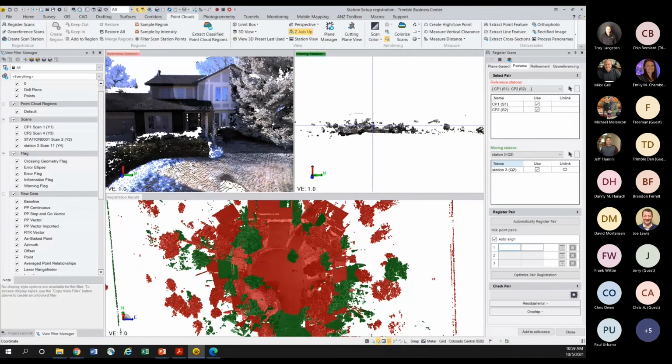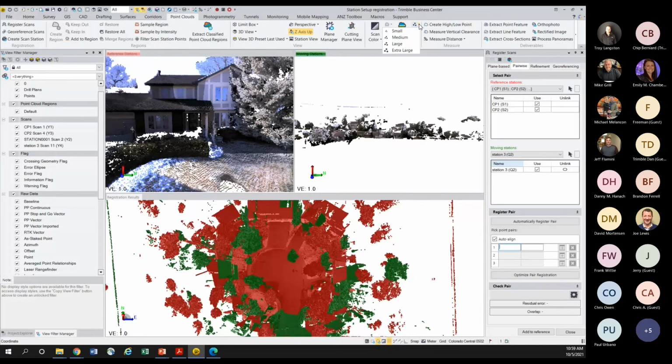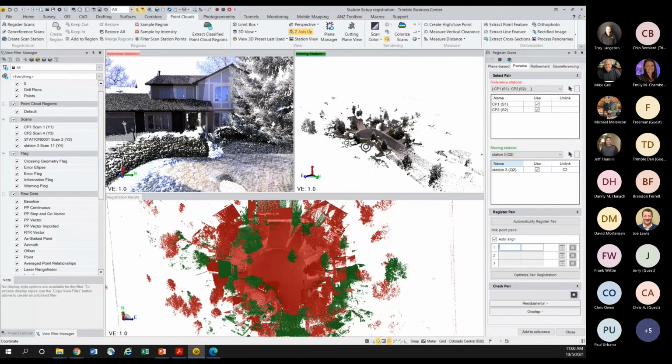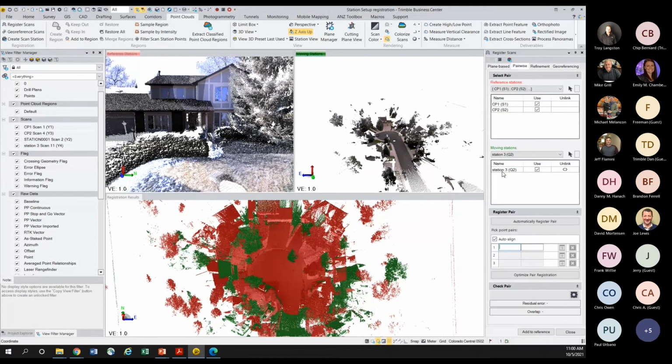This is the view of the reference stations, CP1 and CP2, both scans. I'm going to put these back to small so it looks a little better. And then in this view, we see the moving station, and this is station 3.